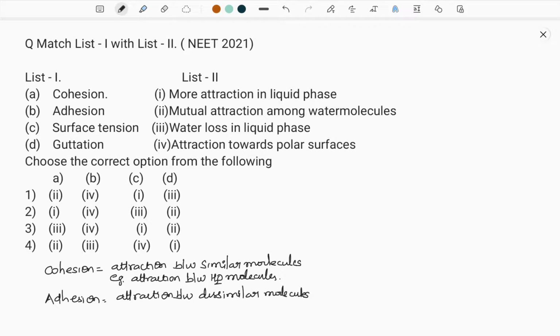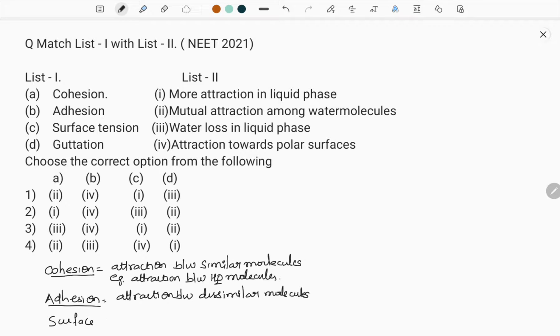For example, in taxonomy, in morphology also, we say that if sepals are fused with petals, that comes under adhesion because they are different floral whorls of the same flower. If stamens are fused with petals, that can also be called the epipetalous condition or adhesion. That is cohesion, adhesion. Next we have the surface tension.